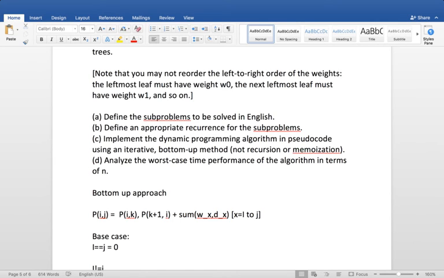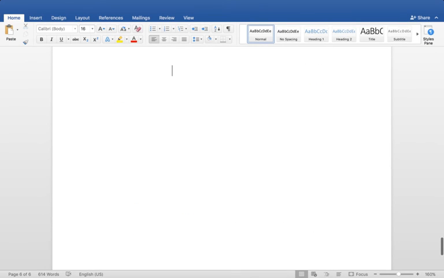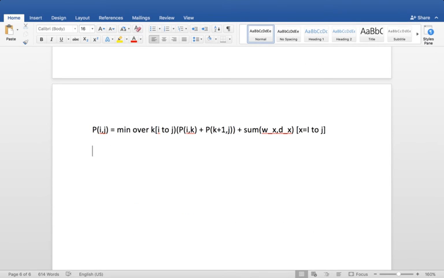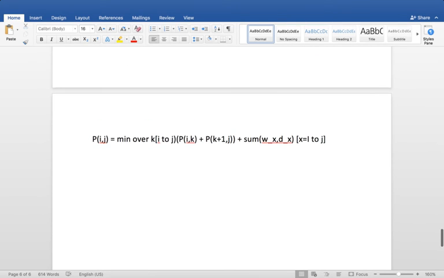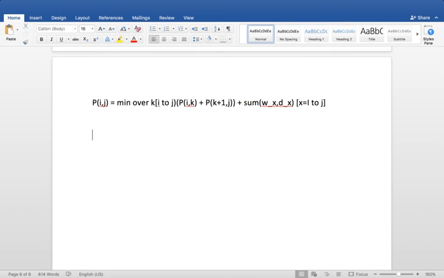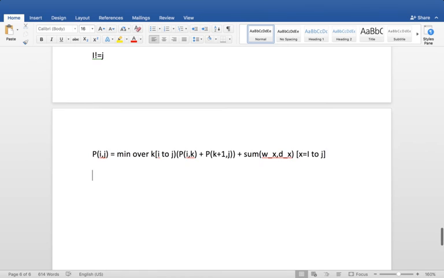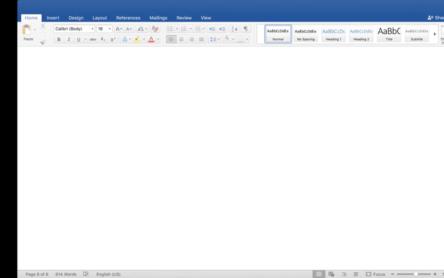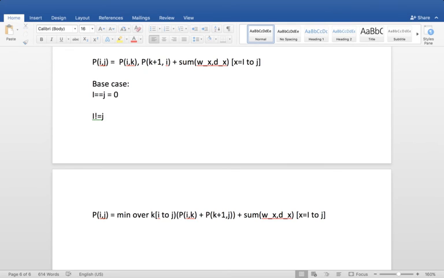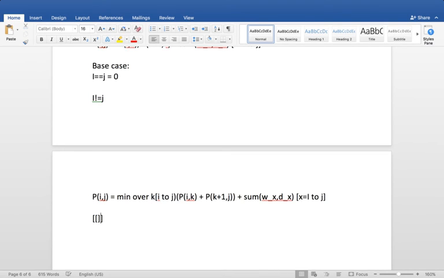And now it says implement an algorithm. If you have the recurrence relationship, implementing the algorithm is not that difficult. But while implementing it, you have to take care of the base cases, and first define your structure, like the table. In this case, it's a matrix of n by n. These kinds of problems usually involve two variables, so it creates an n by n matrix, and what we try to do is fill the top half of the matrix.